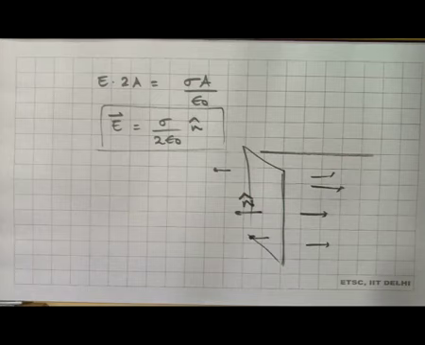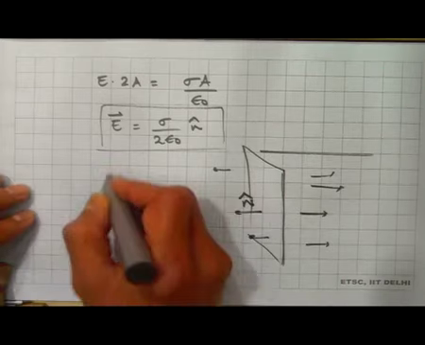It is interesting to note that the electric field is independent of the distance from the surface charge. Now, you might ask, how can this happen? Because if I am very far away from the surface charge, the electric field must be 0. But this is happening because I am taking an infinitely sized surface charge distribution, the surface charge is everywhere in the entire infinite plane, and the electric field remains constant as you move away from the surface charge distribution and has a magnitude sigma by 2 epsilon 0.